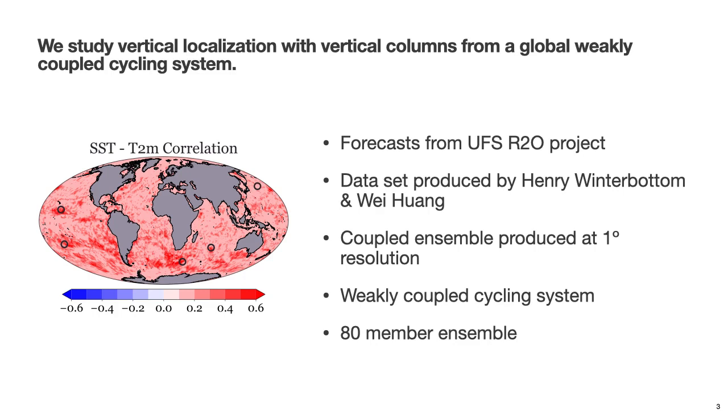What I want to focus on here are just the correlations in temperature between sea surface temperature in the ocean and 2 meter temperature in the atmosphere. That's what this map is of. What you can see is that these correlations are weak in an average sense. 90% of the correlations that we're seeing are less than 0.3. However, in certain regions there are much larger correlations, of 0.4, 0.5, and those are the ones that we're really hoping to capitalize on when we're thinking about strongly coupled data assimilation.